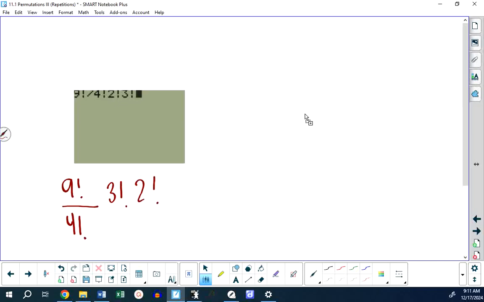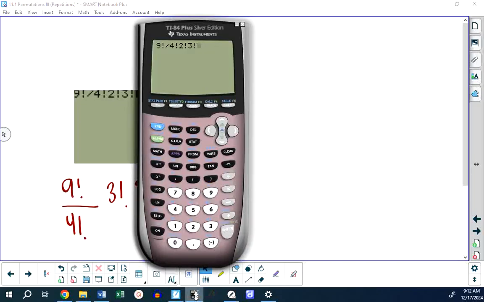You either want to put those 3 factorials, the 4 factorial, 2 factorial, and 3 factorial, all together in brackets, or how I would enter it is I would have just put divided by, divided by. That's just the way I used the calculator when I was in school. Anyway, there are 1,260 ways to eat those cookies.